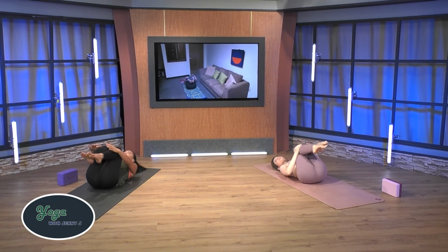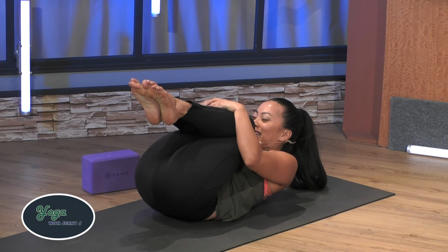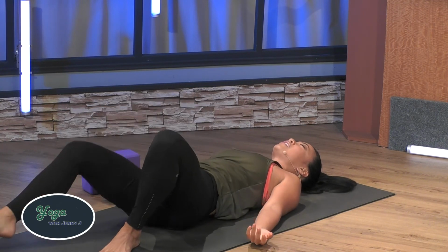Give it one final squeeze. Bring the forehead towards the knees. Get all the energy out of your body in this big, big hug. And when you're ready, slowly release down. Let's come into your Shavasana.